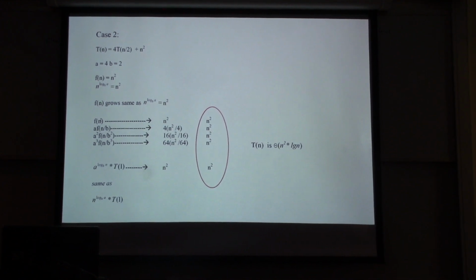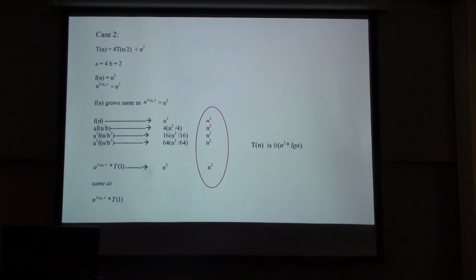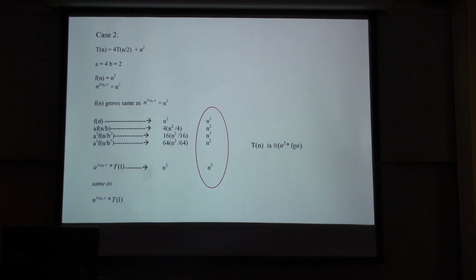In this case, we have n squared. So we notice if it's n squared, if you draw the tree, you're going to get n squared for the leaf level. Then we did this before, 4 times n squared over 4, which is n squared. The coefficient here and the divisors here are balancing out. You always get n squared. So therefore, the work is always the same. How many times do you do this? You do it at the height of the tree, which is log base b of n.